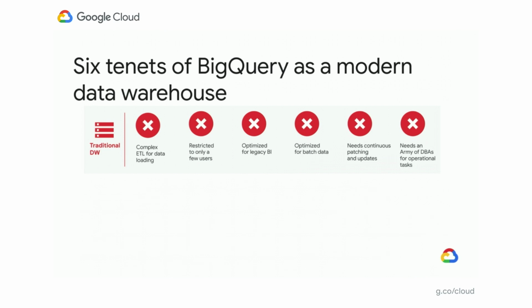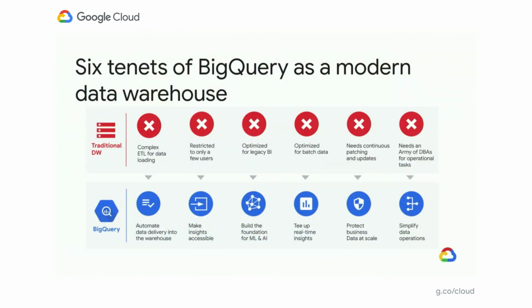Now, when we think of BigQuery, it's helpful to compare and contrast it with the traditional EDW environments. And those were traditionally complicated to get data into, restricted to only a few users, optimized for old-fashioned business intelligence, optimized for batch data. They were in need of constant patching, and you needed quite a few administrators for the operational tasks. Now, when you hear from Daniel shortly, you'll immediately know that this kind of tech wasn't going to work for Geotab.